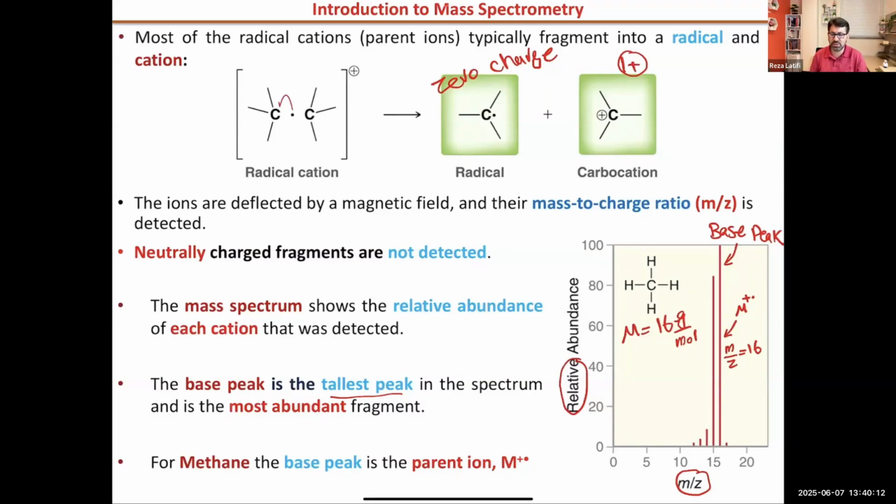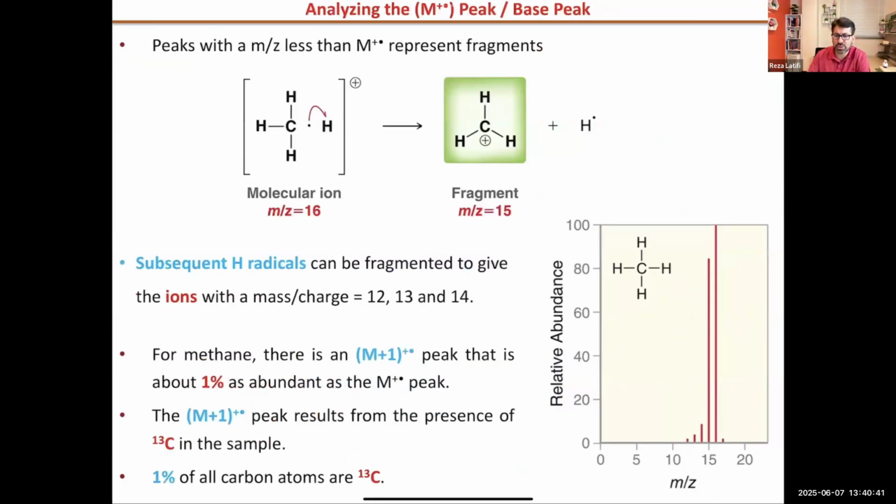And then after it, I see also some peaks that have lower intensity. The second peak has mass around 15. The reason for it is that we lost one hydrogen from the system, and that gave us CH3, or M-1, which is equal to CH3. And it has molar mass equal to 15. Okay, now let's go a bit deeper and talk about this spectrum. And let's try to characterize each of the small peaks that we see around the main peak.